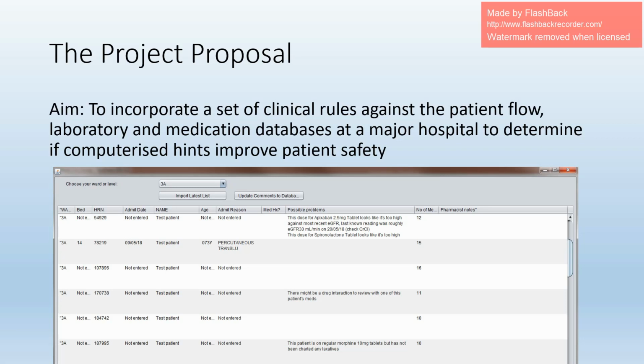We were doing this with the pharmacy department, and what is done there is each pharmacist at the start of the day will get a paper chart ward list which shows them which patients they need to see for the day. This ward list just says the patient's name, where they're located, why they're in hospital, but it doesn't give any more information. So there's a lot of room for improvement here, which I think a CDSS could really come in and improve patient safety.